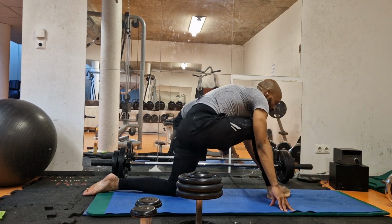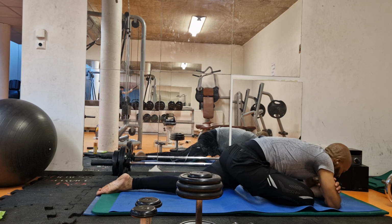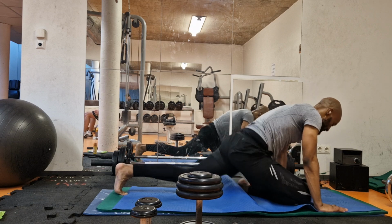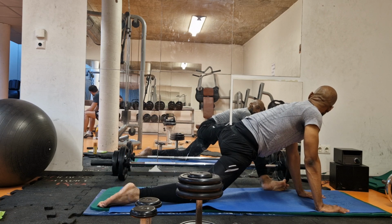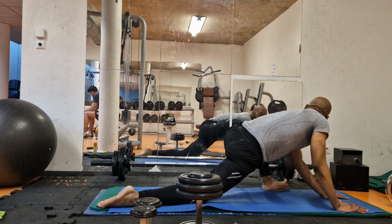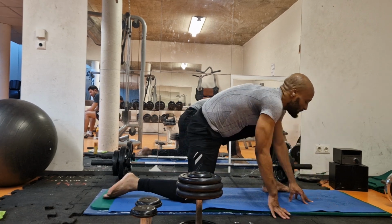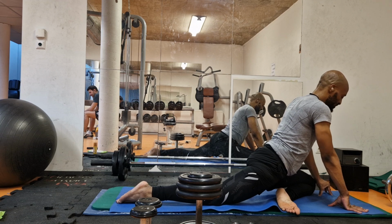Good. And we move to pigeon on this side, okay? Deep stretch. Good. Do the opposite side. Low lunge, get deeper into the hip here, okay? Especially for more running, try to go deeper on the floor. Easy, deep stretch, okay? And down. Don't compromise your breath to go deeper into the pose, okay?